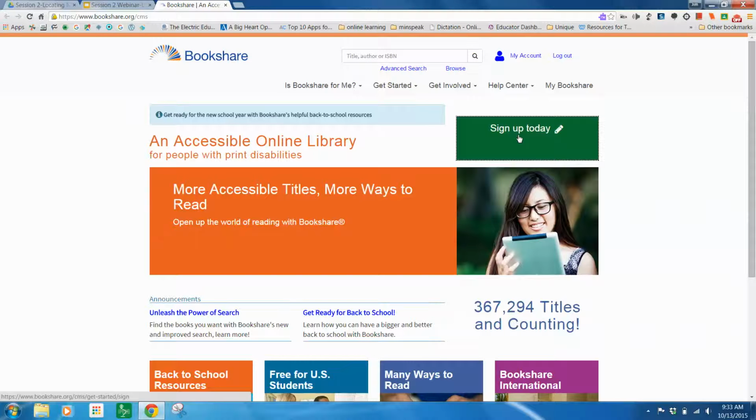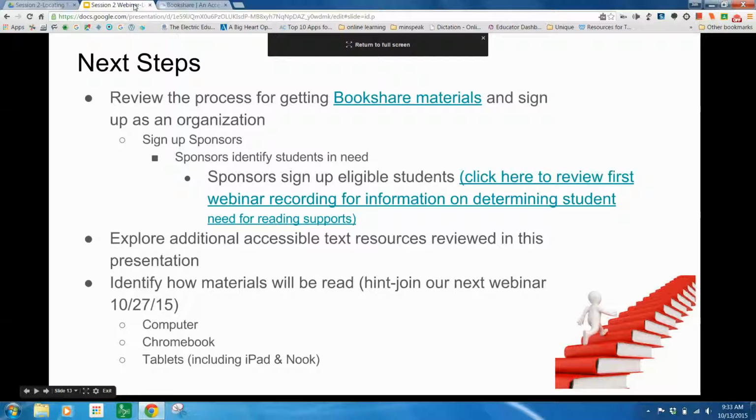Once you do that and sign up as an organization, which could be your school, whoever is the lucky first person to sign up becomes the primary contact. That's also changeable if necessary. And we can then sign up teachers, they're called sponsors, and then our members are the students. Once we do that process, we can then provide them access in a variety of ways on a variety of pieces of equipment to start reading the books they want to read and the books they have to read.